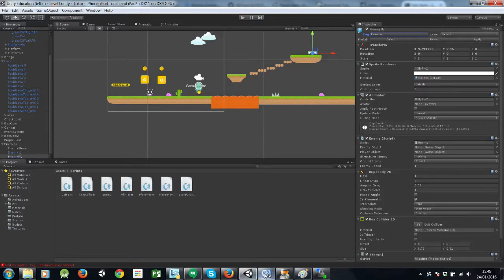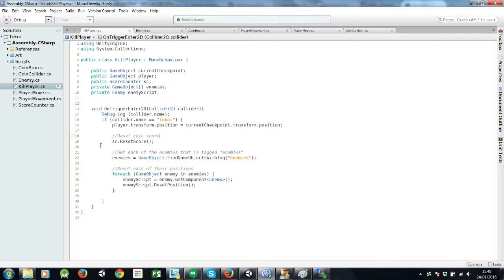Now what that allows us to do, if we go back to our script here, is to use this enemies. So we have an array of game objects that are our enemies.